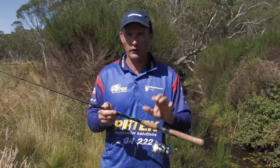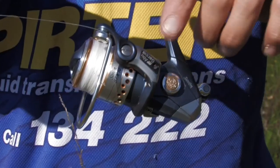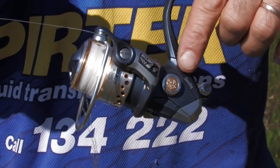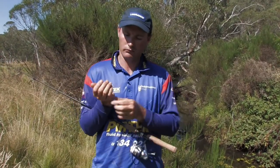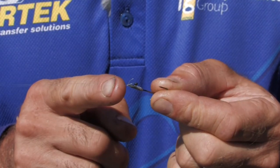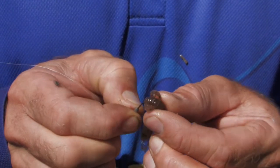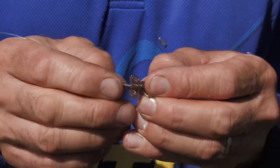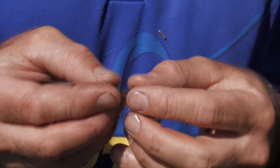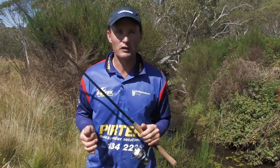Don't have to spend a million dollars to go trout fishing. Pretty simple stuff. Two to four kilo drop shot rod. A little Abu size 10. Something you use for bream spinning. Three pound microfuse. Four pound vanish. A 1/50th weight jig head. Slide your power hog on — this is a brown pumpkin seed colour. I don't know whether colour makes that much difference sometimes, but this colour seems to be working. Put a couple of fish on it. Pop him on, cast him out, catch a trout — you're in business.